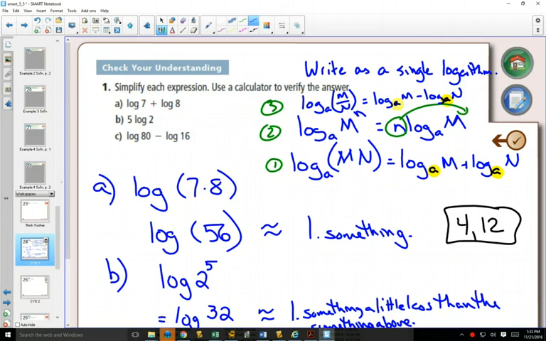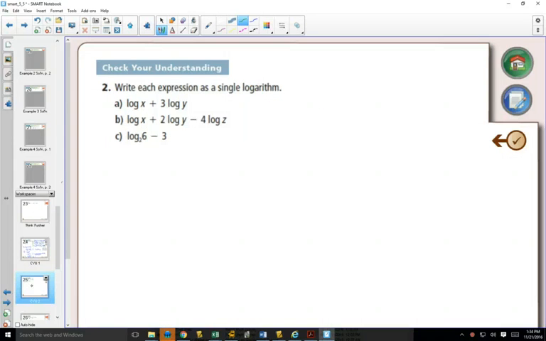And when you're looking at the adding one, one thing to look at when you're looking at a formula is what are the aspects of it. We already talked about that the bases have to be the same. The other thing that shows up in this first formula is that there are no numbers in front. It's just log plus log. It's not log plus 3 log. It's not 2 log plus log. In other words, there's a 1 in front. So we can only use that first log law if it's a log plus a log. And what we have right here is a log plus a 3 log.